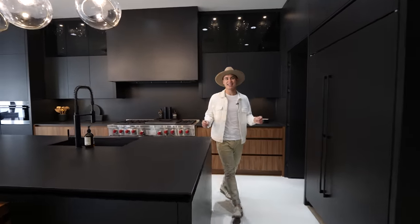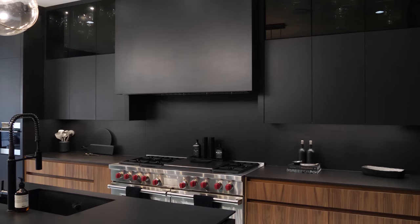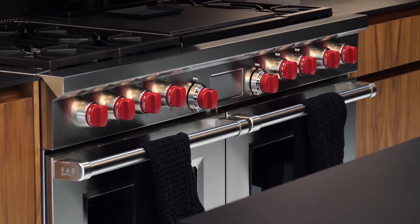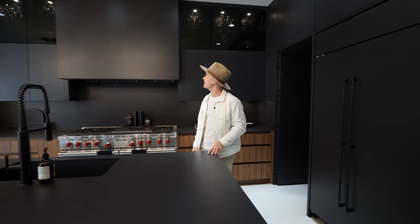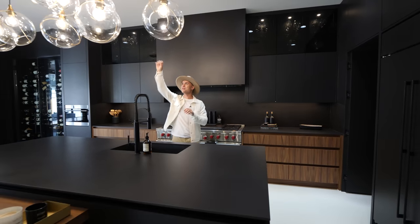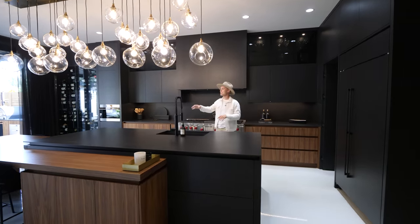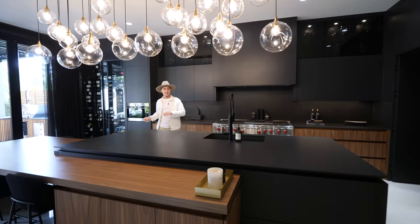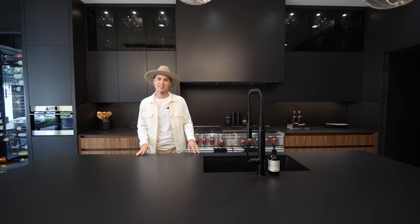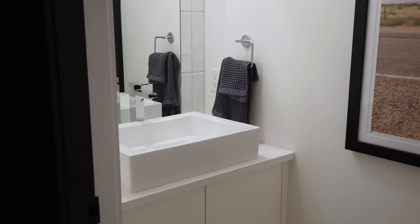Here we are in this stunning kitchen. Right away you're going to notice all the black Dekton stone starting with these countertops, leading over to the fridge, up above on the cupboards, and even on the backsplash. Just below the backsplash is the chef-inspired Wolf oven and stove. The tinted glass up above helps show your beautiful glassware. Check out this massive dripping light fixture that extends all the way across this whole island — a floating chestnut breakfast nook. Through that doorway is the butler's pantry with the same design, where you can do all your prep, and there's an oversized fridge and freezer.